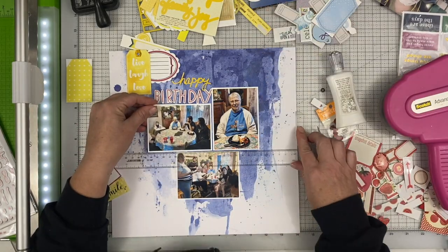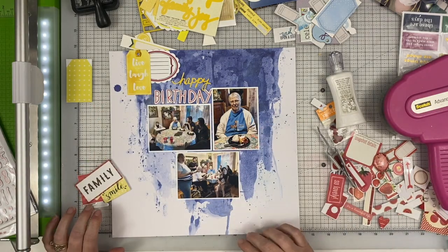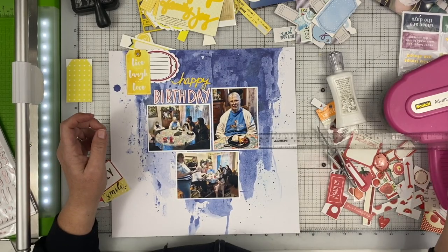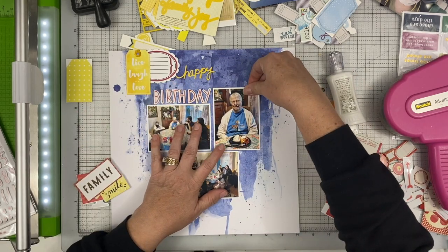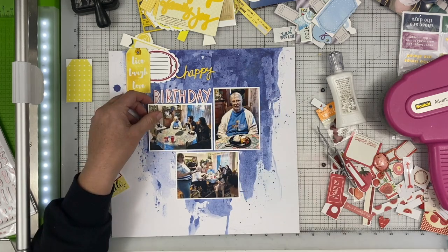Yeah, so the title of this is Happy Birthday. And then I'm going to add a little sticker right up below that that says Mother. And right above where it says happy, I'm going to add a couple of stickers. One says heart this, it's a little yellow one, and then the other one is red, and it's going to say it's a beautiful life.